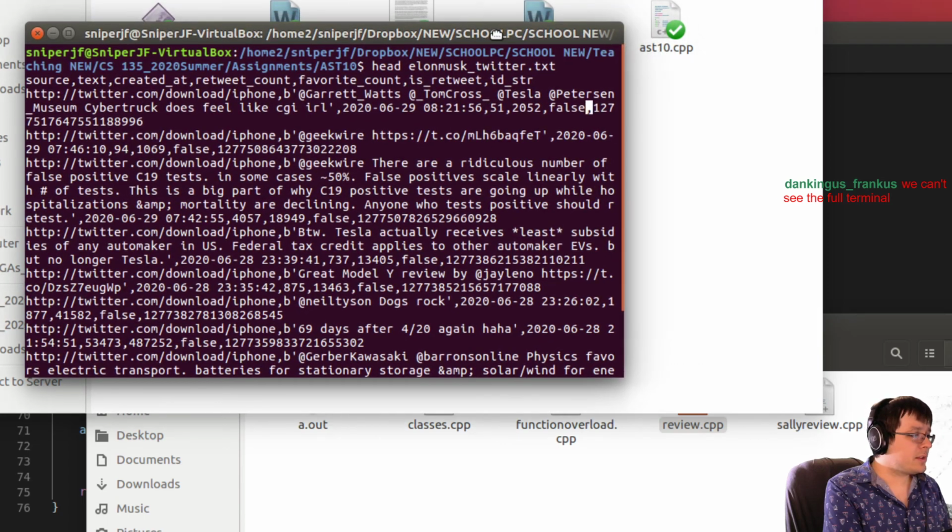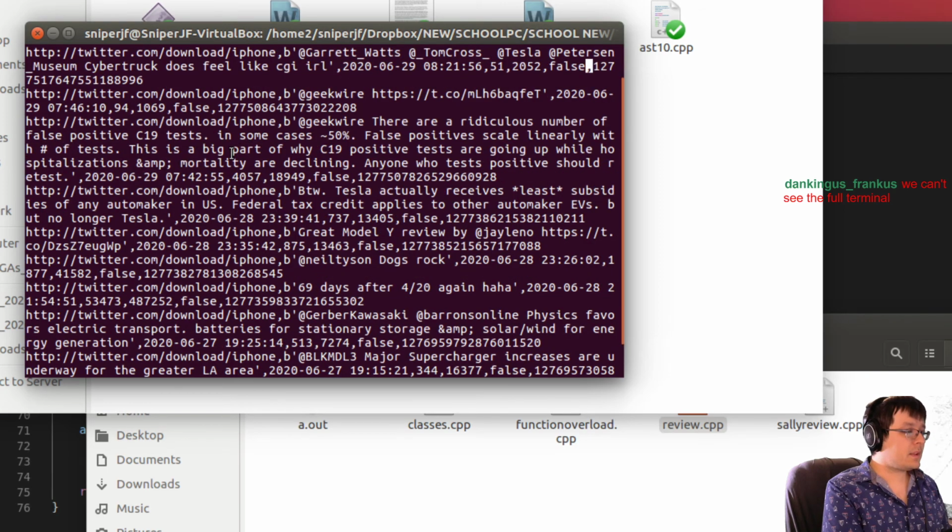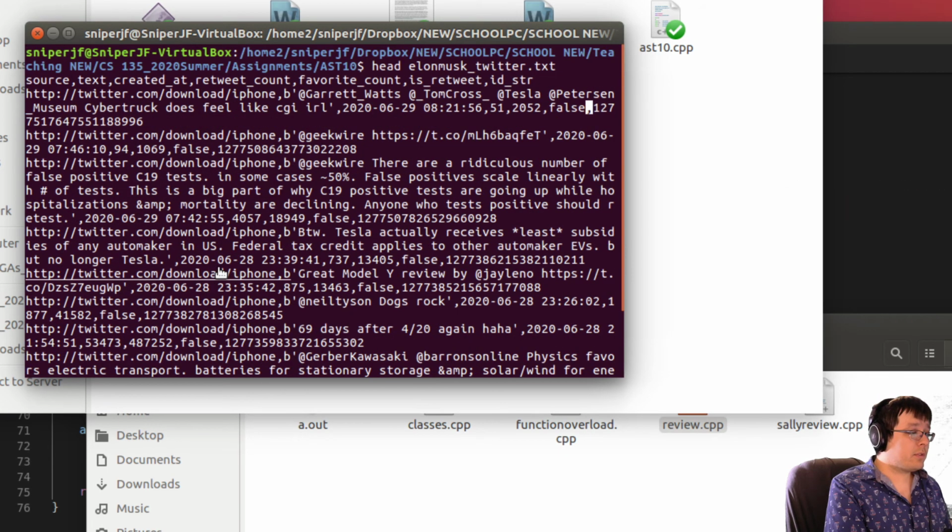You could see the part that I was talking about though. This part here that I'm highlighting is the source. The first item before the comma is the source. In this, they're all iPhones, but some of them are Androids. What the get source and set source did for me is I didn't like this weird URL-ish thingy. So if I detected that this was this exact thing, twitter.com/iPhone or whatever, I replaced that with the word iPhone.